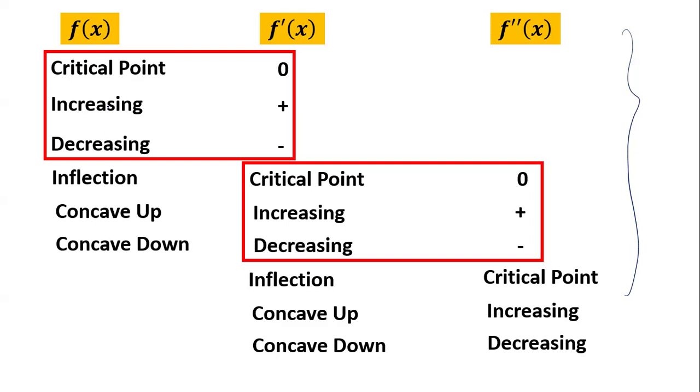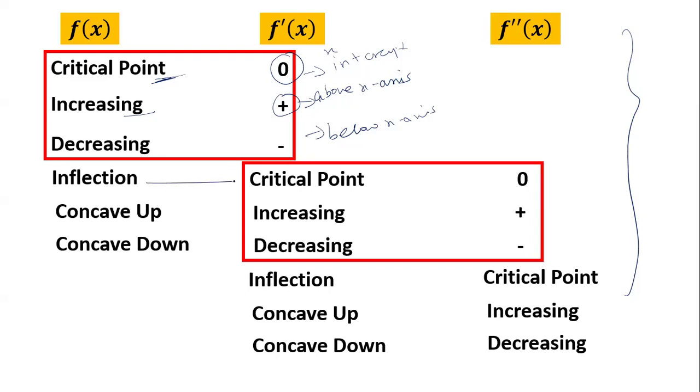Now, we have to memorize this, or you can use this trick to sketch. So critical point, increasing, decreasing, inflection point, concave up, concave down for f of x. Like f dash of x also will have the same thing, f double dash. So a critical point in your f of x means f dash of x will be 0. If your f of x is increasing, then your f dash of x is positive. Positive means above the x-axis, right? 0 means x-intercept. And negative means below the x-axis. That's the thing. So we have to sketch in that way.